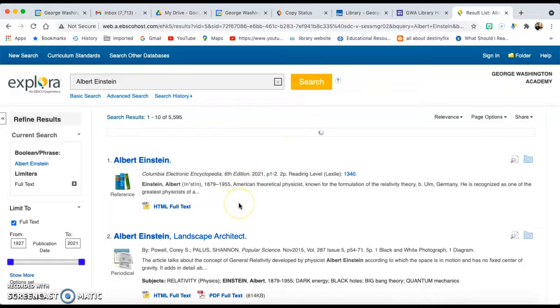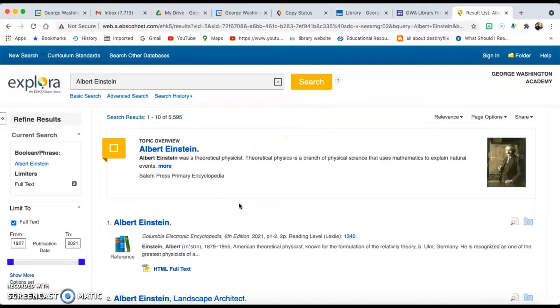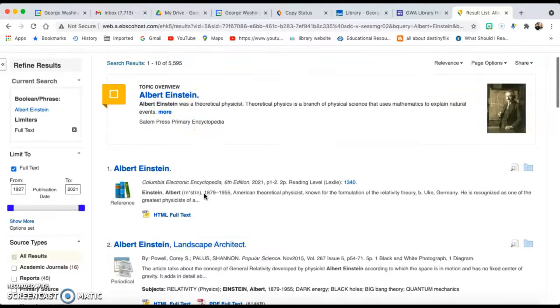And here we have many results shown about Albert Einstein, and most of the time you can find a topic overview which tells you in summary everything about Albert Einstein. If you want to know more about that topic, you can click more. You can also fine-tune or limit these 5,000 results by limiting by the publication date.